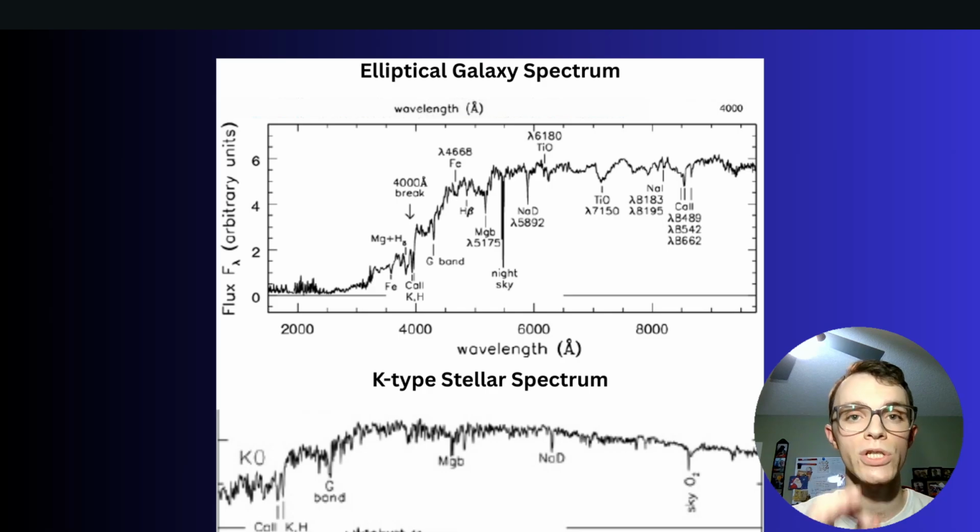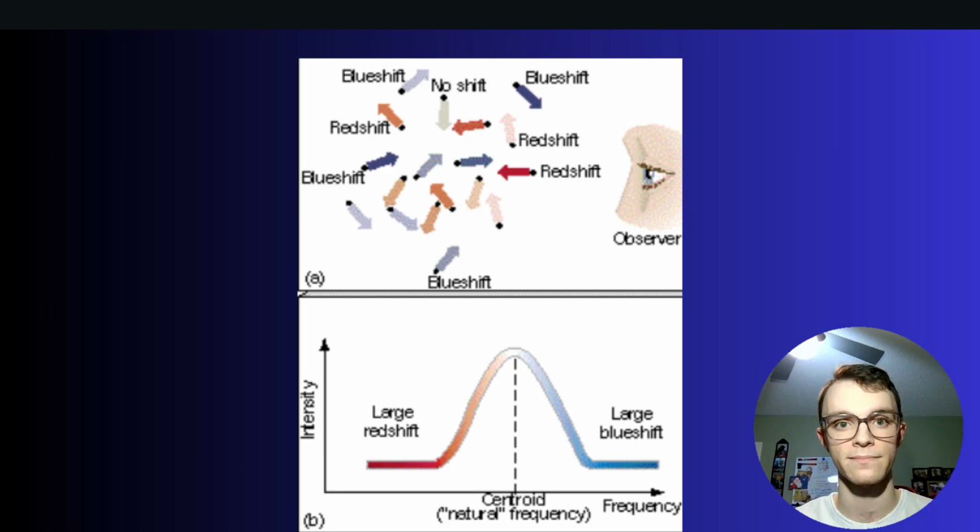However, the overall shape of these absorption features is actually going to change a little bit due to the motions of all of these stars in the object. So some of the stars are going to be blue shifted because they're moving towards you, and some of the stars are going to be moving away from you and be red shifted. And that random distribution of radial velocities is going to be described by something called the Maxwell-Boltzmann distribution, which is effectively a Gaussian. What this random motion does is every single absorption feature from every single constituent in the ensemble is going to be a little blue shifted or a little red shifted.